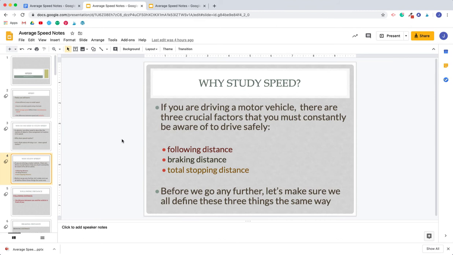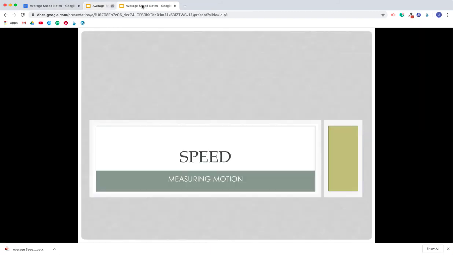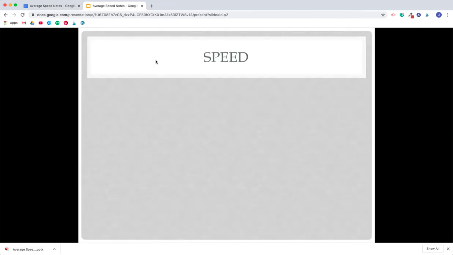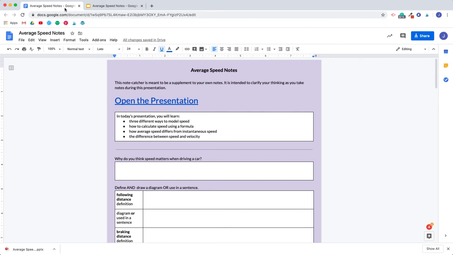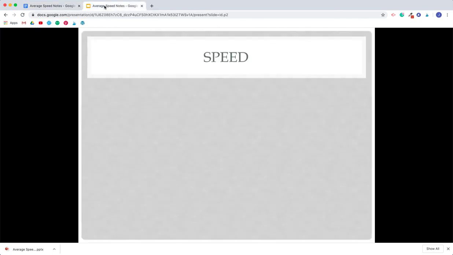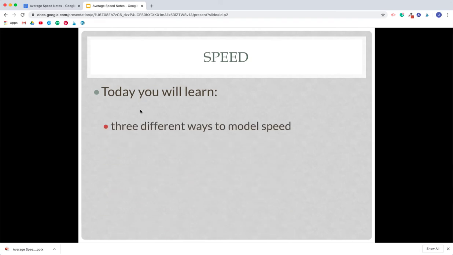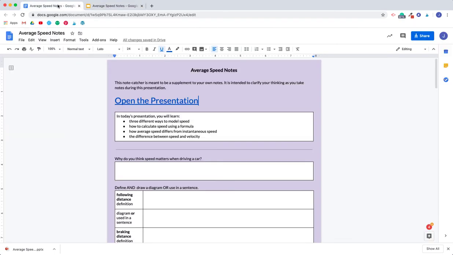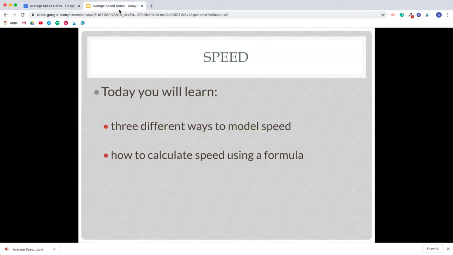And that's also a problem if you have a guided note sheet in a Google Doc and you want them to be able to flip back and forth. So for instance, here's my presentation, and I want students to be able to flip back and forth from the guided notes to the presentation, like this. So they click through, and they come through here and they see, okay, I'm at the objectives, right? So they can go back and forth with their tabs.